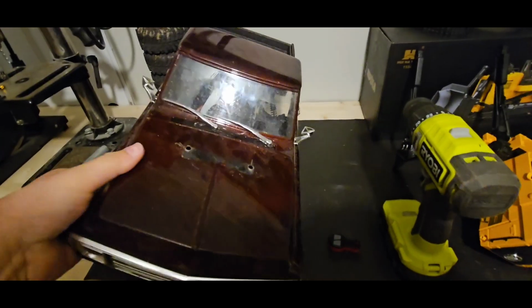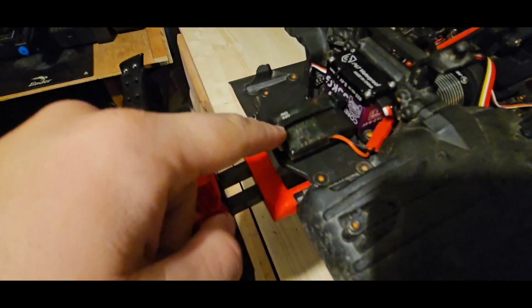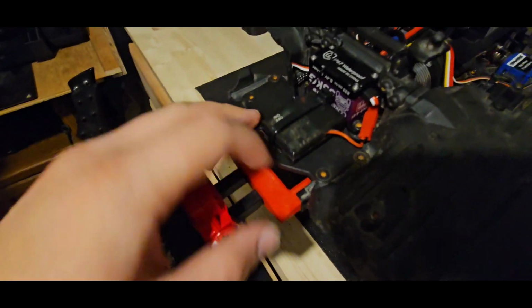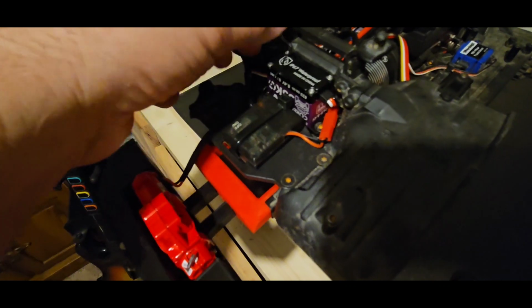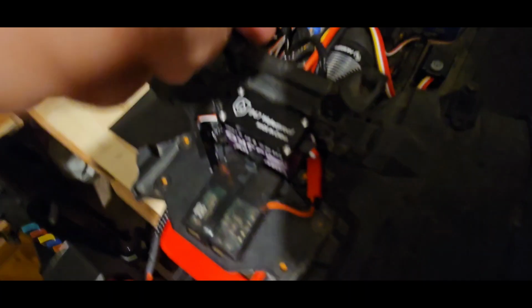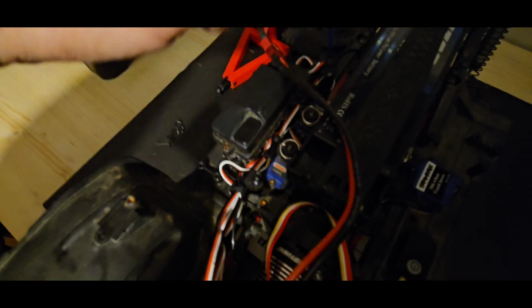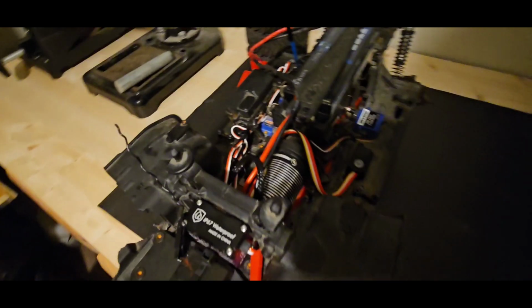What I did was I ended up mounting it right here in the front, but I just put a zip tie over it. It fits there perfectly. It's out of the way. You can't really see it. I pulled the antenna out to give me more distance. Ran the wire through here, back around, plugged in there. And this is from the receiver. It goes all the way down, comes around, zip tied there, goes under there like you saw.